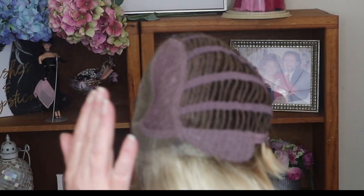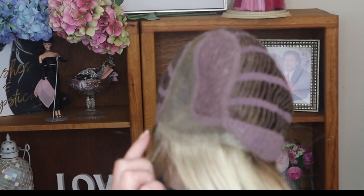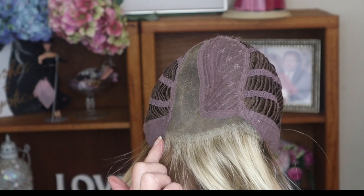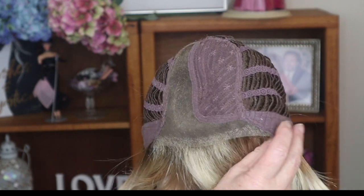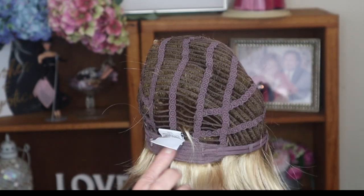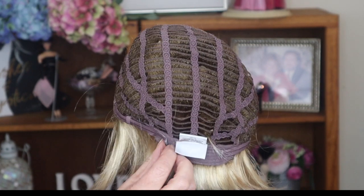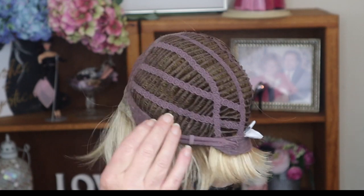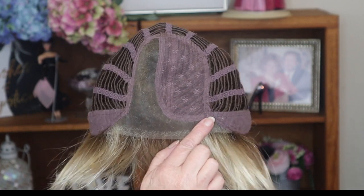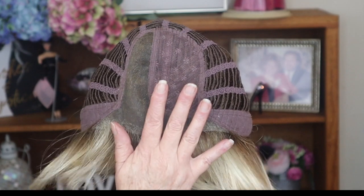The fibers are amazing. I'm going to show you the inside of the cap right now. Henry Margu is known for their lace fronts, and this is no exception. This has a mono part and a lace front that goes right to the ear tabs. It has closed lace ear tabs, a stretchy cap, open wefting, a little bit of a nape, and adjustable velcro straps to cinch it up or down. There's a little bit of permatease — I think it's the perfect amount for this hair.